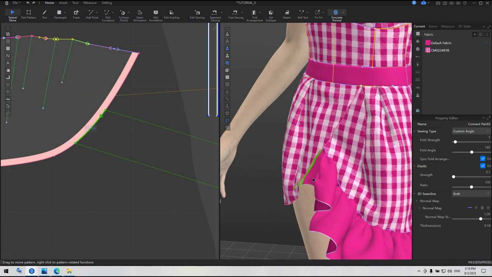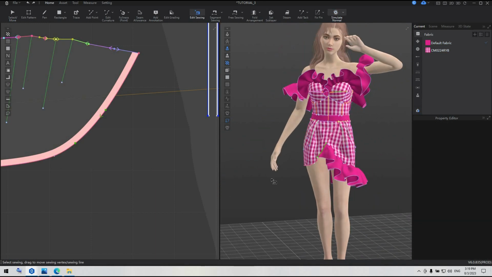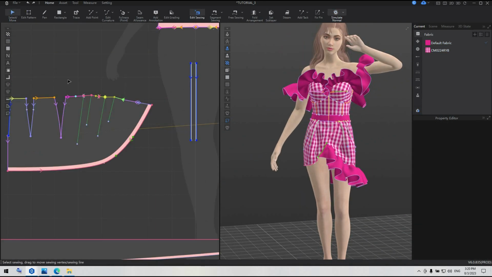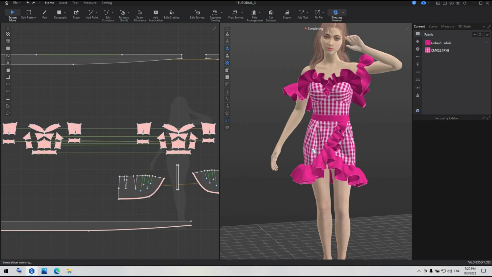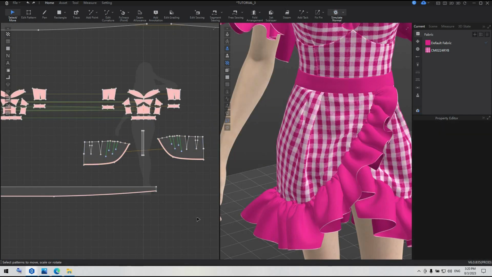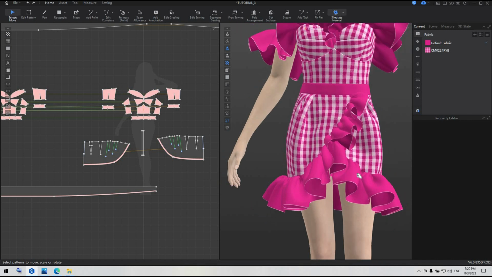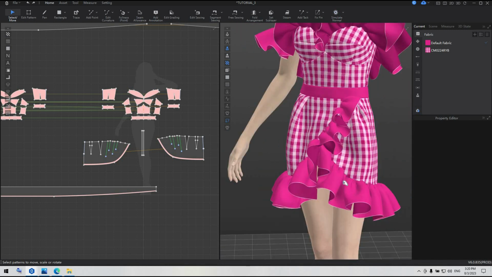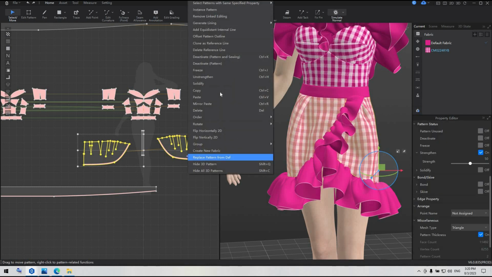Now because my particle distance is lower, you see how much slower the simulation is happening. You can always keep it high and change it before you're rendering. So show 3D pattern. That's it. I want to straighten that because I want it to be puffy, this skirt. Beautiful. And now I am unstraightening.